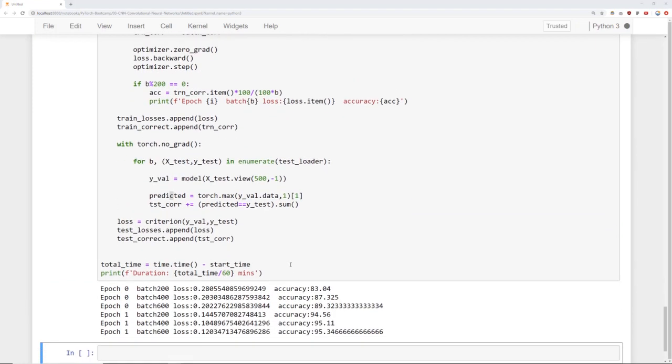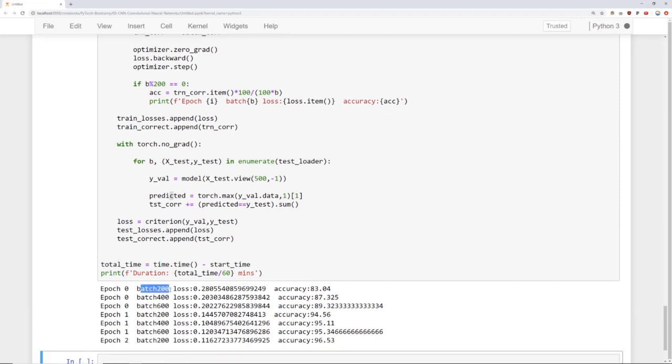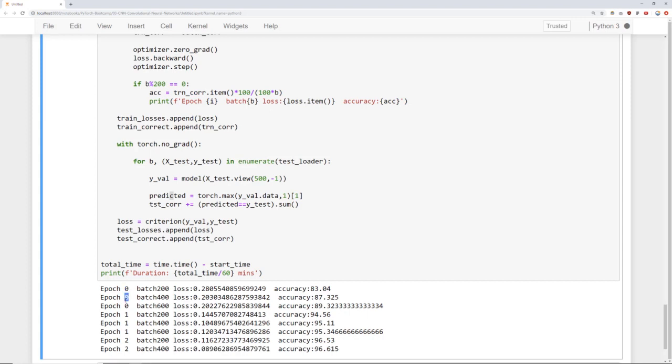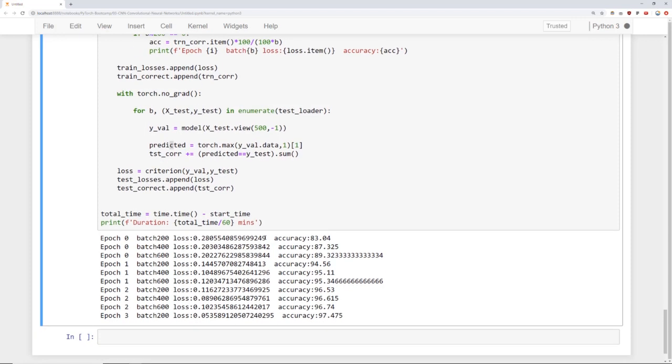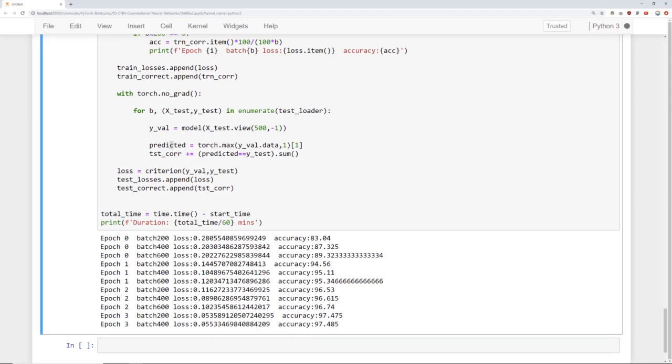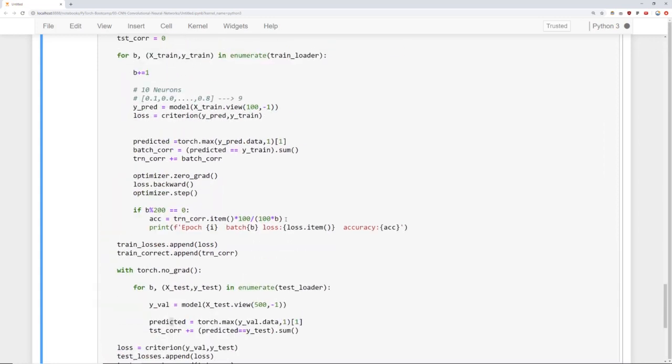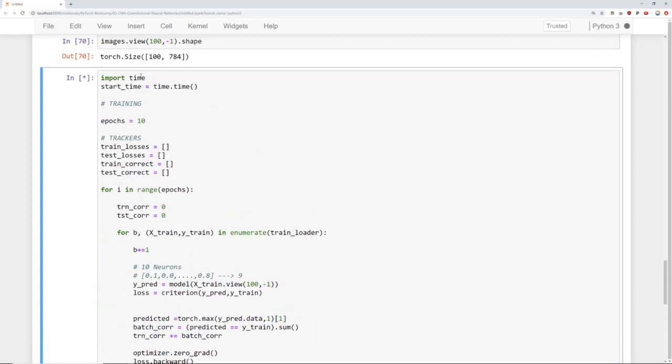All right, so while this is training, I'm reporting back the loss and accuracy for some of these batches. So on batch number 200 of epoch 0, batch number 400 of epoch 0, etc. We want to see how the accuracy is improving, not just per epoch, but we can see as we feed in more batches, the accuracy is getting a little better. You'll notice that you should be getting pretty darn high accuracy, and it's not uncommon to reach 99% or above accuracy. But let's do a quick review of what we're doing here.